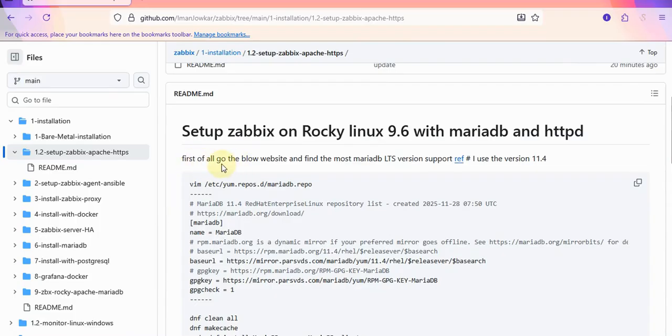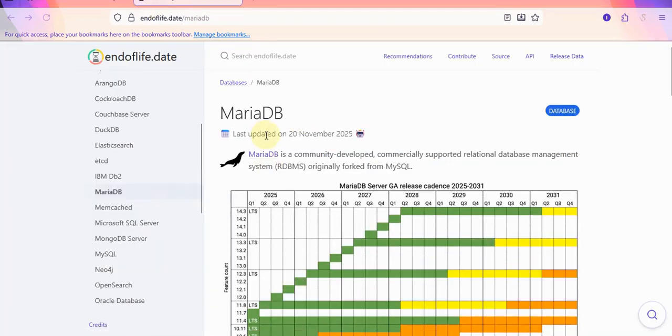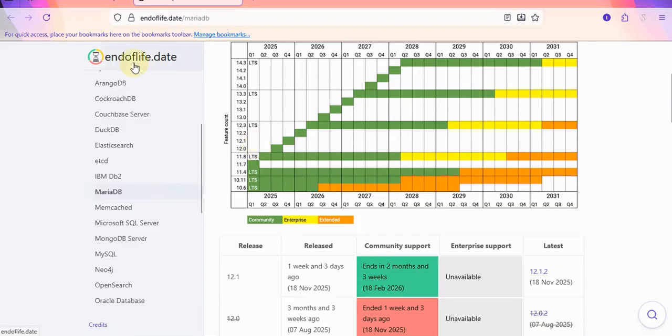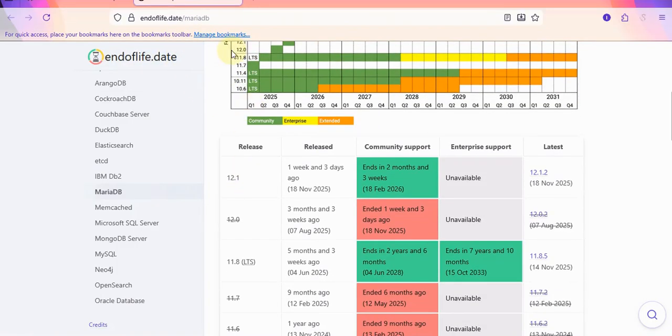First of all, go to the below website and find the most MariaDB LTS version support. Okay, I open this website, come here to the end of life date of each version.